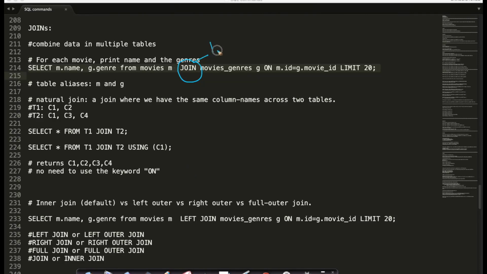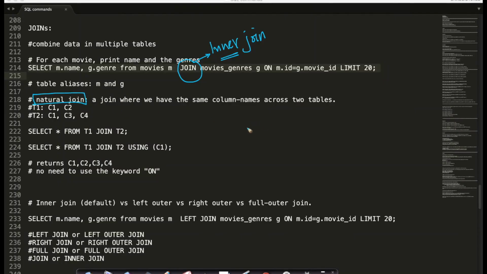This is also referred to as inner join. I'll tell you what outer join is in the next video. For now, just remember that this is called inner join. You'll understand why it's called inner join when we learn about outer joins. There is another concept called natural joins. Let me explain what it is.